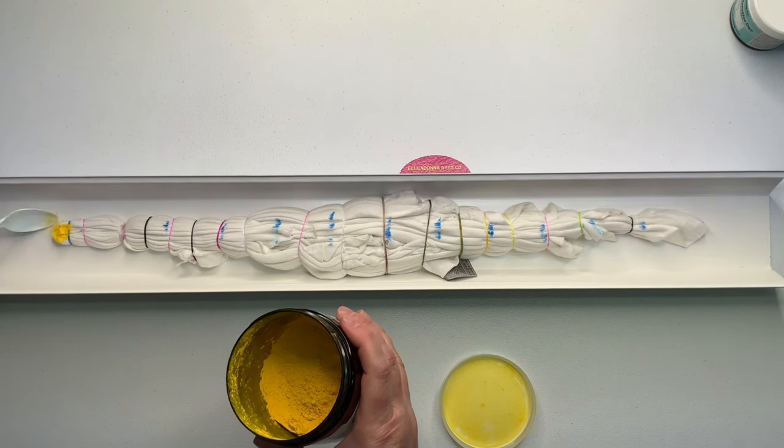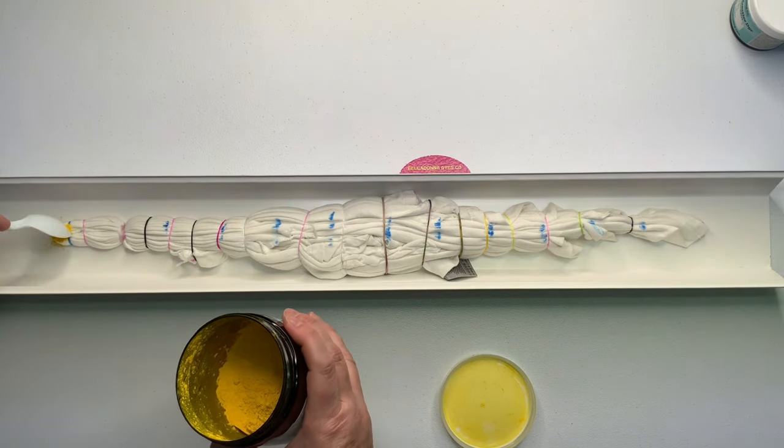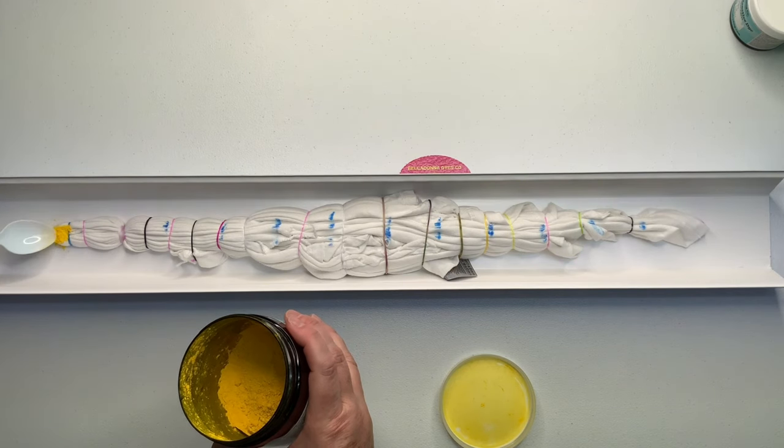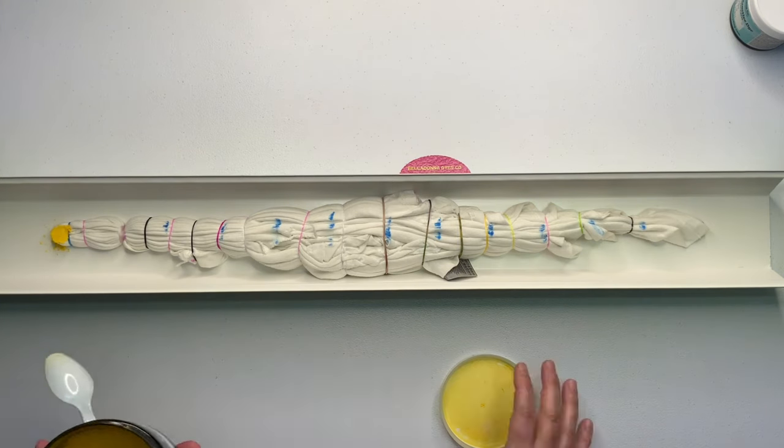Now it's time for the fun part. We get to add the dye. And for this particular heart, I want it to be a glowing heart. So I'm going to start by using yellow up in the center and then try to gradient down into my red.